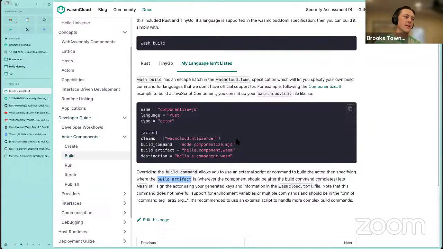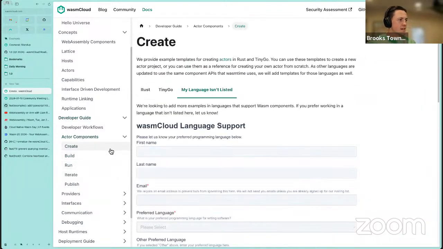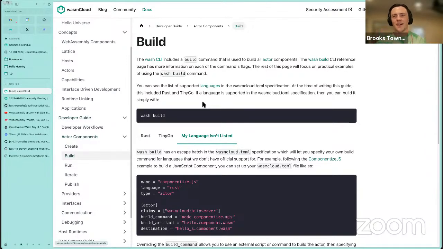And then it can essentially shell that command out for you and sign it. So all good stuff. Same form here as well. But yeah, we've been working a lot on our documentation lately. And if it's been a little while since you checked it out, now is a great time to go take a look.